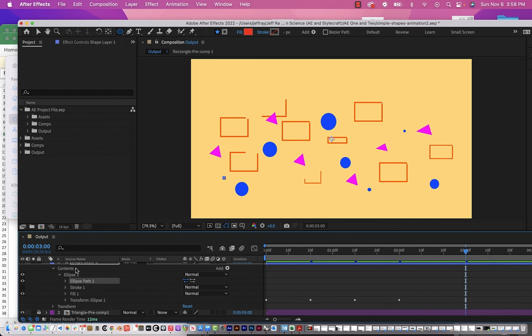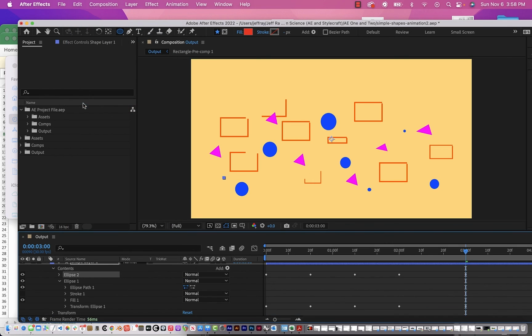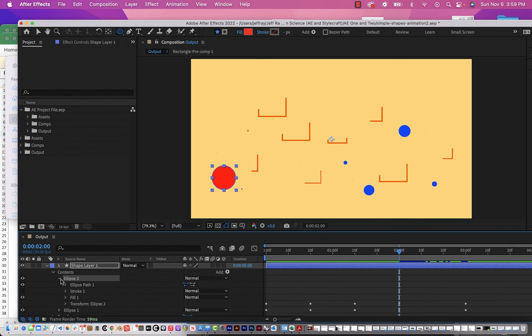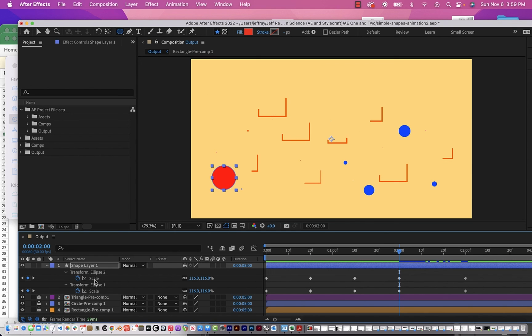Now, ellipse 1, I want to duplicate. Let's do this. Duplicate this. Make sure that you hit U to bring up the keyframes. On this one, I want to pull it over so it's just a few frames off.